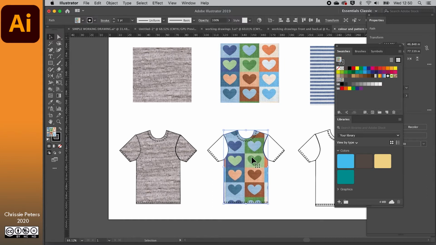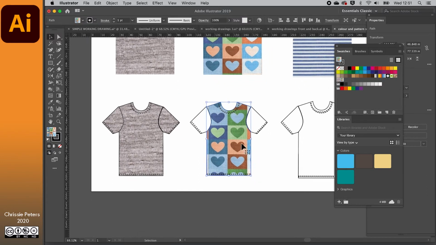select the area that we want to change, and this time I want to make this pattern smaller so that we've got quite a few hearts across the bottom. I want to resize it. So I need to press S on the keyboard to scale, and then the grave sign again.